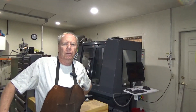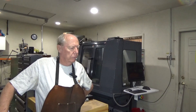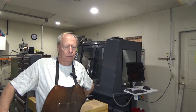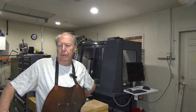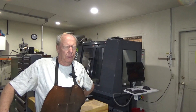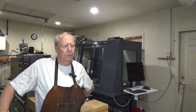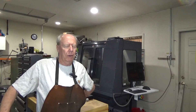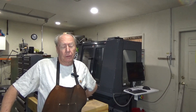Good morning, welcome back to the Old Iron Lever channel. My name is Bob and we're going to see a new addition to the shop today. It's been a while since I got started on this, but I'm proceeding slowly because I have a lot of irons in the fire. Several years ago I decided I wanted to get into CNC machining, mostly as a hobby just to learn about it, though something commercial may come up too.